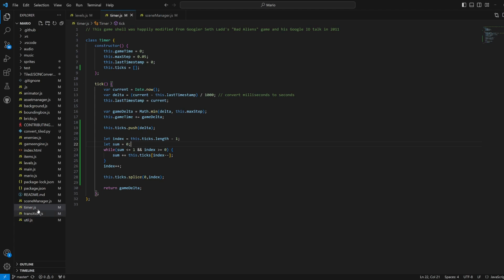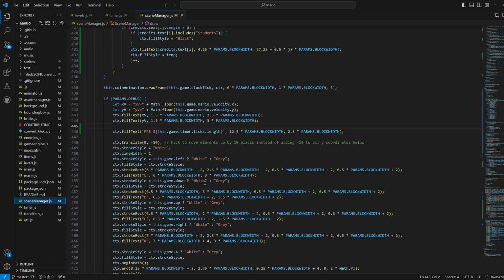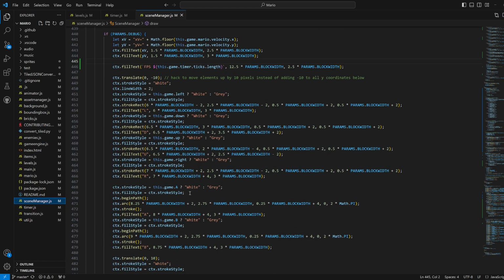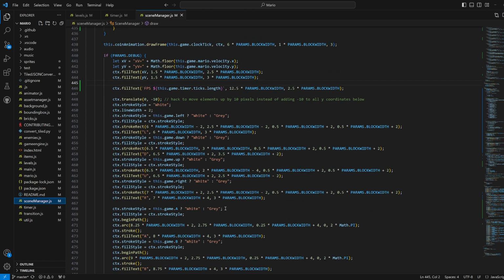Now the second piece of logic you're going to want to add is, well, you need to draw that somewhere. I've chosen to do this in my scene manager, because my scene manager is what took care of drawing any of the debug logic that I had in the overlay there. I just found where in my scene manager I was doing that. That's in the scene manager's draw, line 440 for me. It just happened to be where I had this: if the debug's on, then do all this stuff. And here's all my logic for doing that.